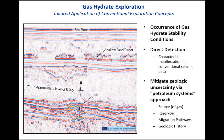And the basic answer to that question is by using the same approaches that have guided conventional exploration for hydrocarbons for the last century. With one thing, you have to tailor it for gas hydrates by making sure you're in the gas hydrate stability zone. Right. So in this diagram, geophysicists have determined where the approximate base of the gas hydrate stability zone is. If you're looking for hydrates, you're looking in the area between that and the seafloor for things that have geophysical indications of gas hydrate.